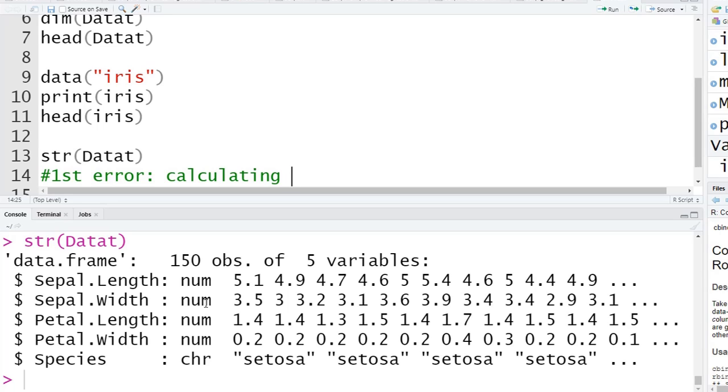It's not just necessarily mean, you could be doing regression, it depends on the operation. Let's say calculating the mean of species. This is not possible, so it will give us this error.